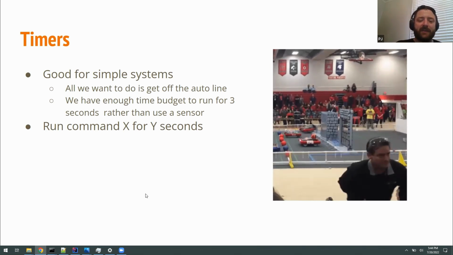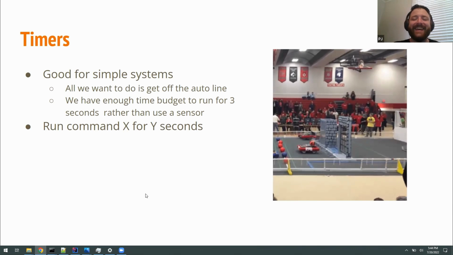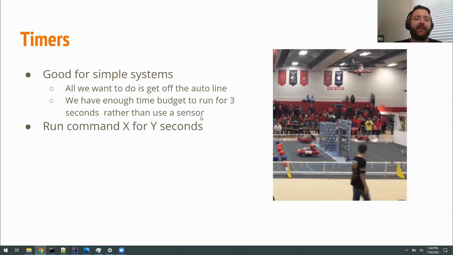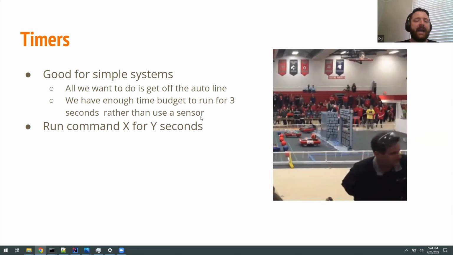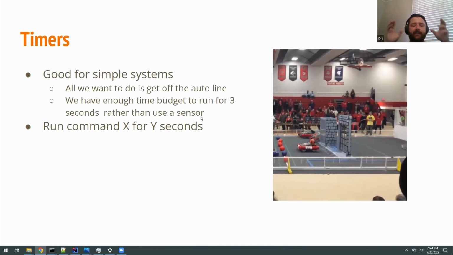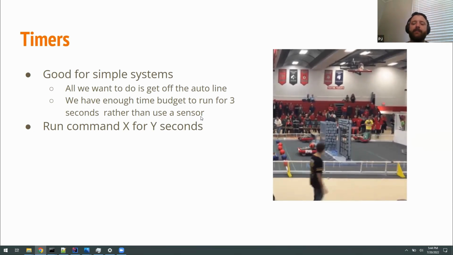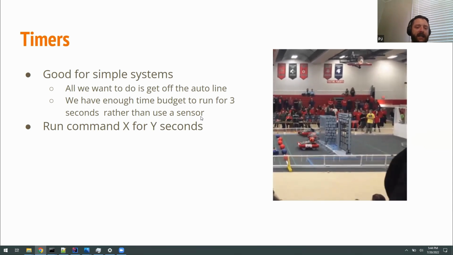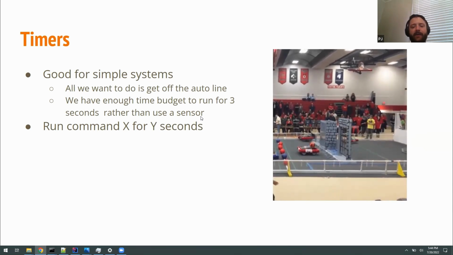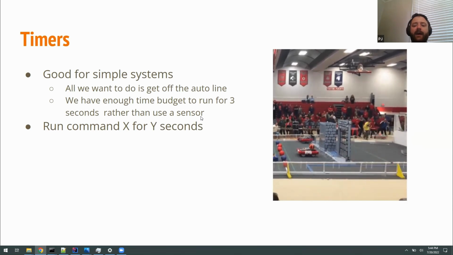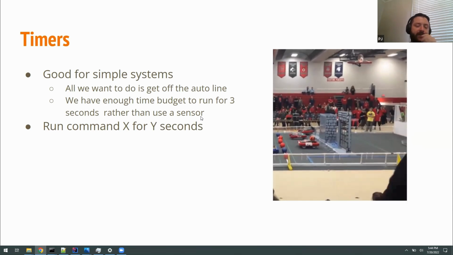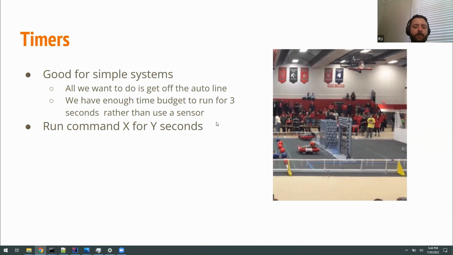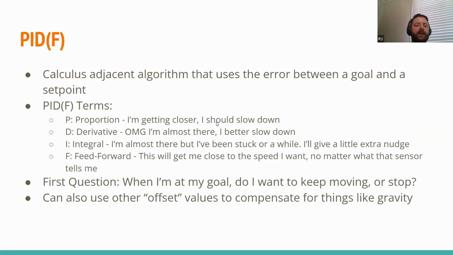So that's why we want to use sensors for feedback. If you have a really precise shooter that's shooting at an RPM, and maybe you have a lookup table so you know when I'm 3 feet away, use this RPM, you need to hit that RPM pretty well, otherwise your shots are going to be inconsistent. So there are many reasons why we want to do fancier stuff than this. The most common way is called PID.